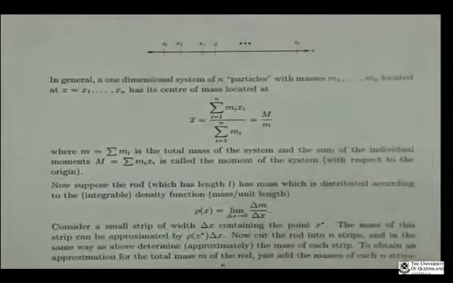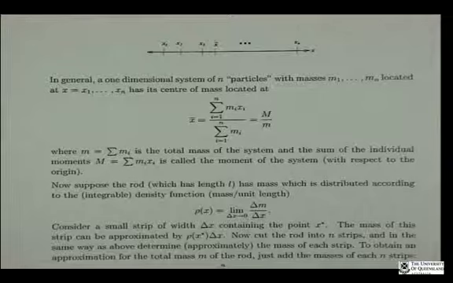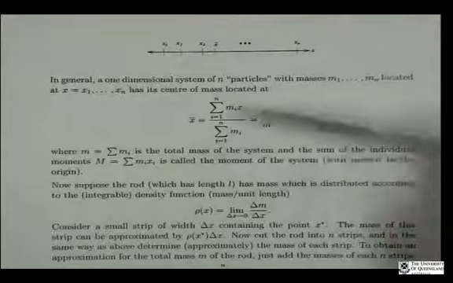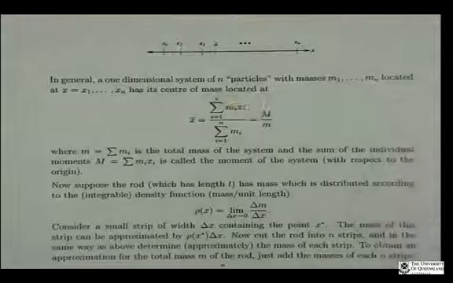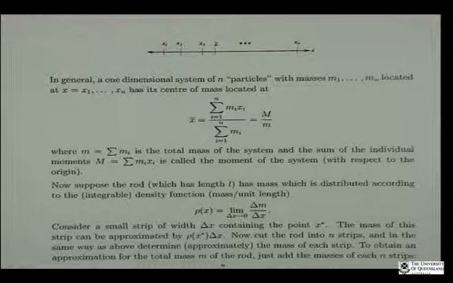At each step along the way here, we're going to introduce one more level of generalization until finally we're at the stage of the two-dimensional continuum, rather than just having point masses. Now let's generalize this law of the lever to still a one-dimensional system, but with any number of particles, say n particles, with masses m1 up to mn.